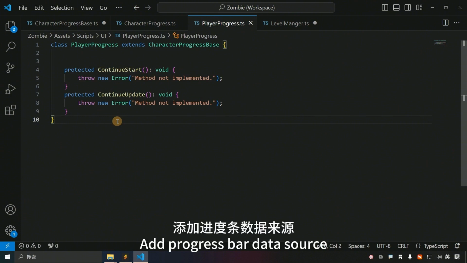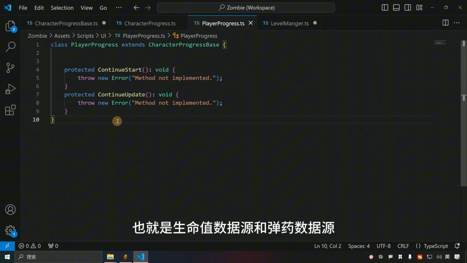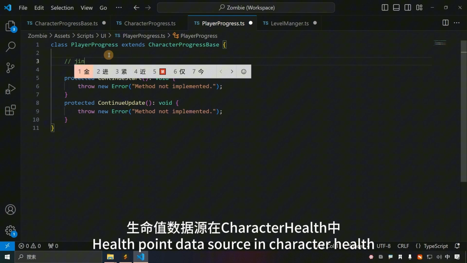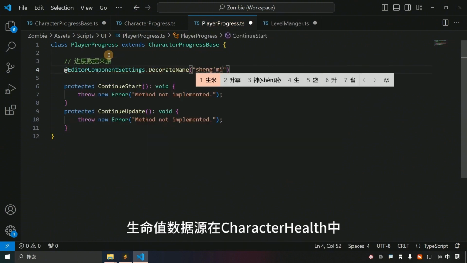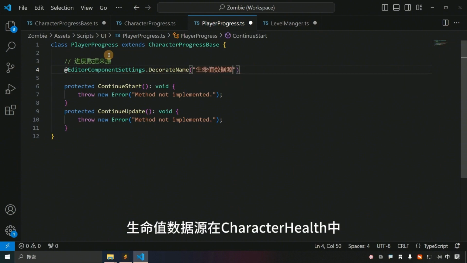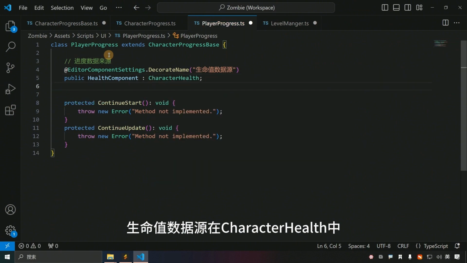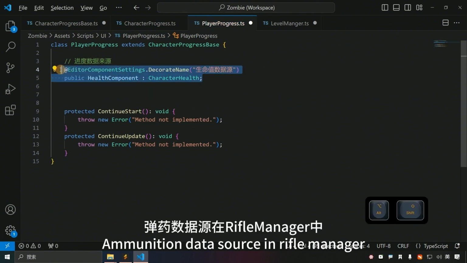Add progress bar data source, that is, the health point data source and the ammunition data source. Health point data source in character health. Ammunition data source in rifle manager.